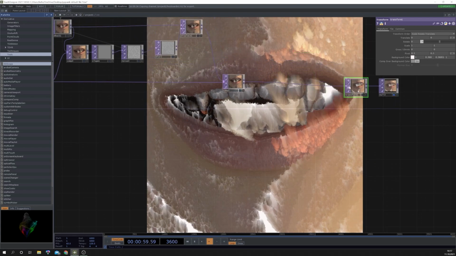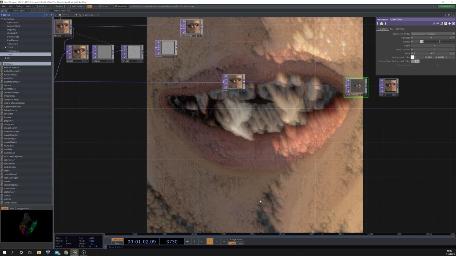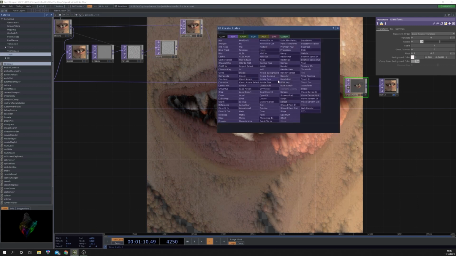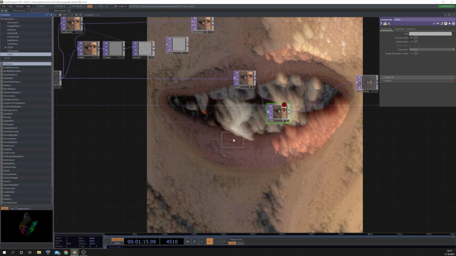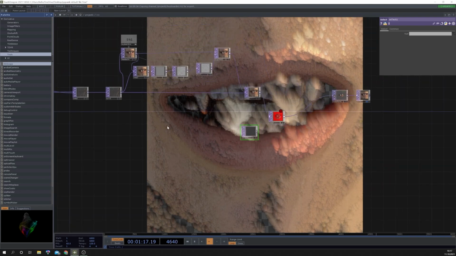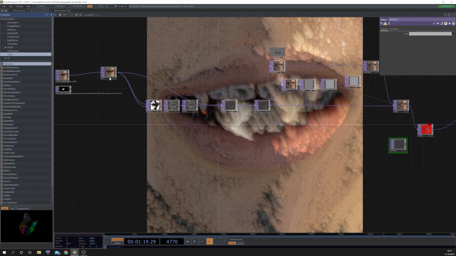enough talking from me. If we want to bring in our original image and blend it in with the image we just created, we could create another composite after this, and then create a select. And we want to bring in our fit here.